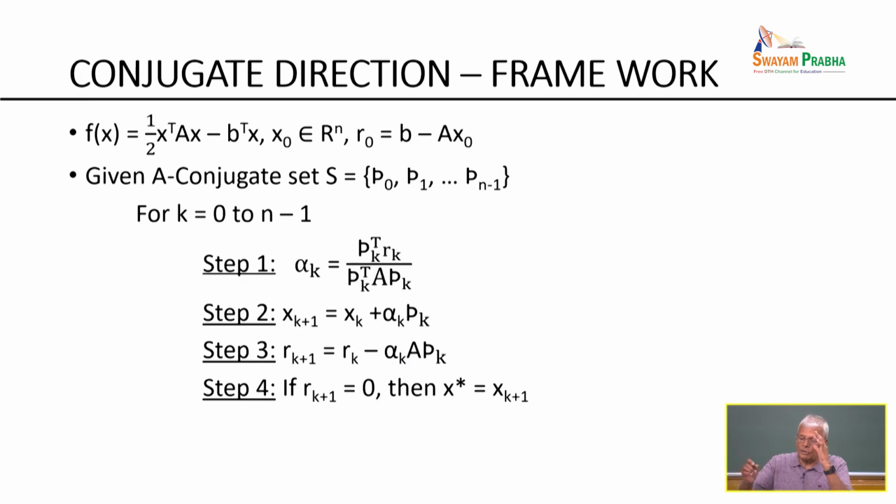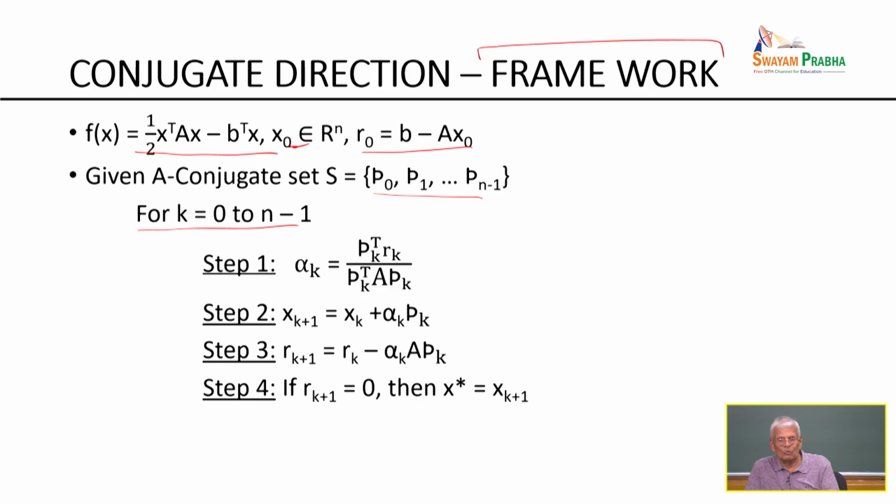So, this brings us a framework. Wow, this is what we want to achieve. If you give me a conjugate set of directions and an arbitrary point, I can define the initial residual. I am assuming somebody gave me a set of n A-conjugate directions. I can now express my minimization algorithm as a finite loop. Wow, this is the achievement. In the case of the gradient algorithm, I wrote for k is equal to 0, 1, 2, dot dot dot, and I had an exit condition. Here is a finite time do loop. In a finite time do loop, you do not need an exit condition.